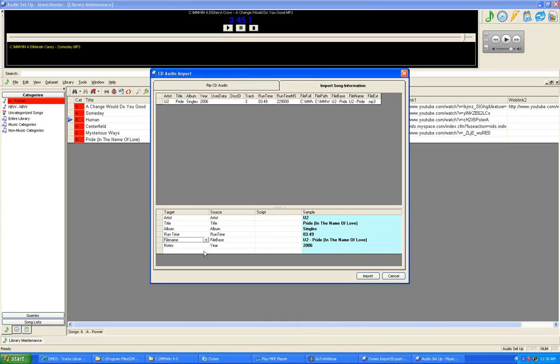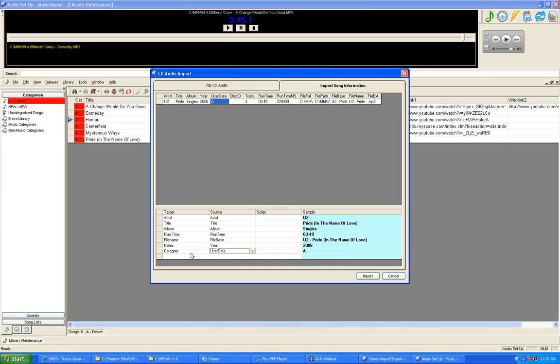One other really cool thing that I can do is designate the category that it goes to. At this point, if I click import, it's going to automatically take this new song or songs into the field called new. But if I want it to automatically go into the power category, as an example, I can do that by clicking on category, and then I can tell it which field I want to work with for it to go into. So I could go to user data and say I want it to go to category A, and it's going to reference that.